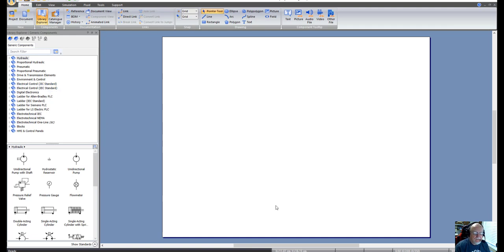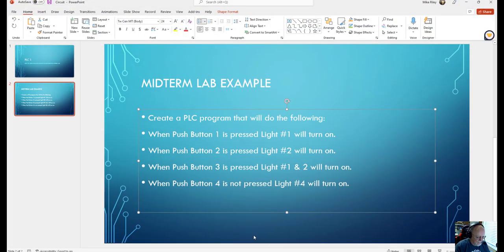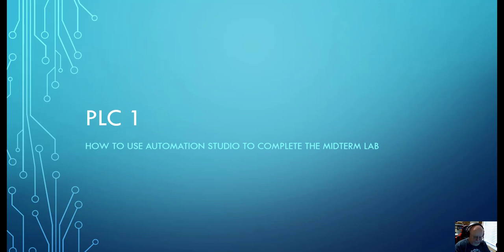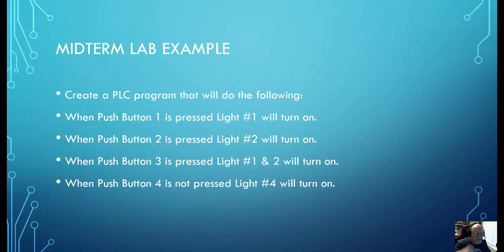Now let's look at the project that we're going to go through here. And this is an example of the midterm lab. So we're going to create a PLC program that will do the following.